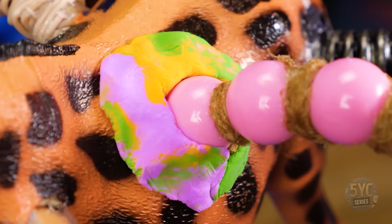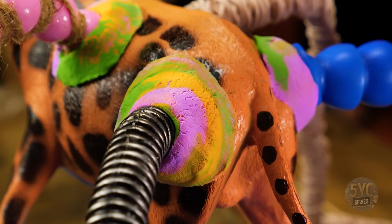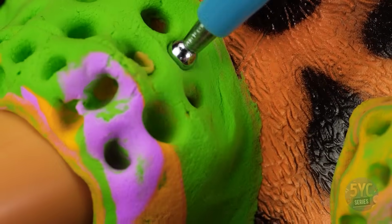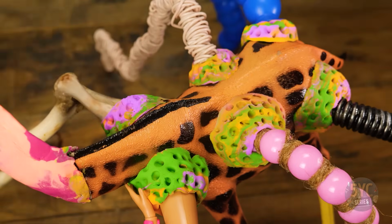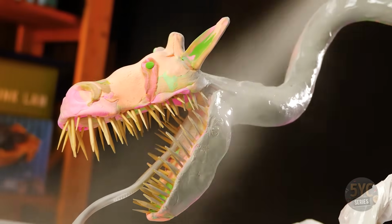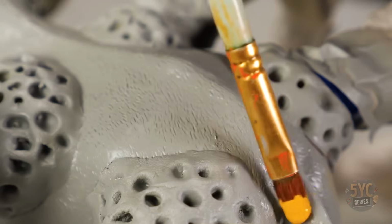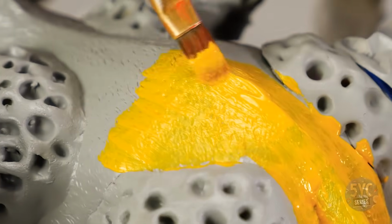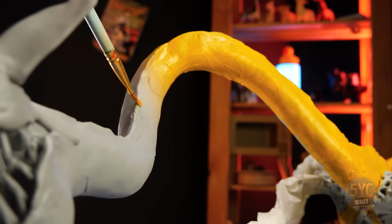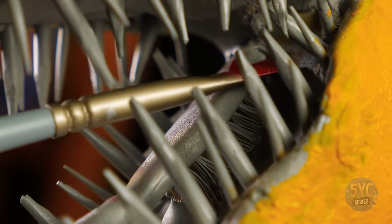Some clay on the joints? Not a bad idea. It's just the thing for adding some holes. Now I think someone could use a fresh coat of paint. Gray is a nice start and all, but we want color. Use a nice orange yellow to cover most of the body. Use red for the eyes and the tongue.